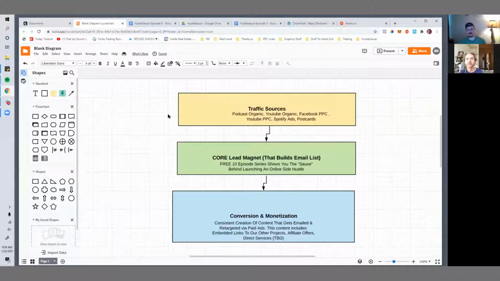And you can see on the screen here, I have these really ugly 3 boxes that outline the basic funnel that a lot of people are probably familiar with from direct response marketing. If you've seen any of Russell Brunson's videos, everybody's talking about funnels. And basically, to define a funnel, it's some kind of system that reliably generates you business.